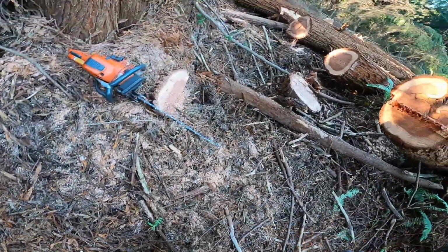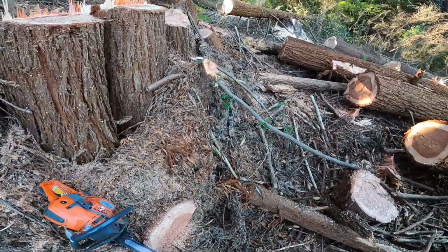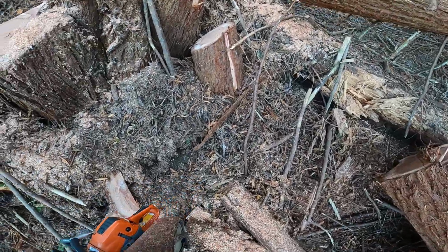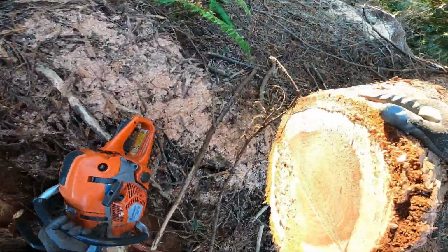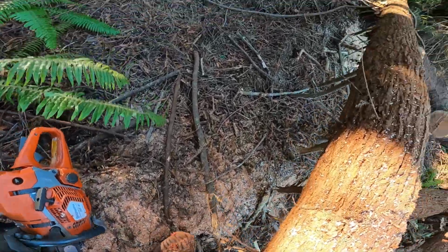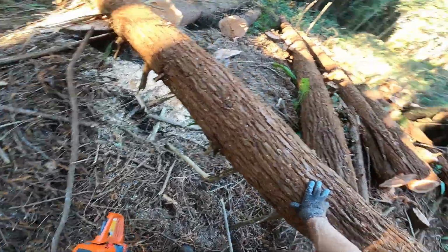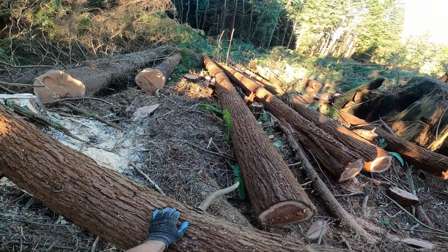But that's what I wanted to get on this side of the clump, at least, is get that part out. And so that is part of the clump. And as you can see, it's a bit of a surgical process dissecting these redwood clumps. Kind of have to think it out and figure out which tree to go first and how, and the safest and best way to do this operation.